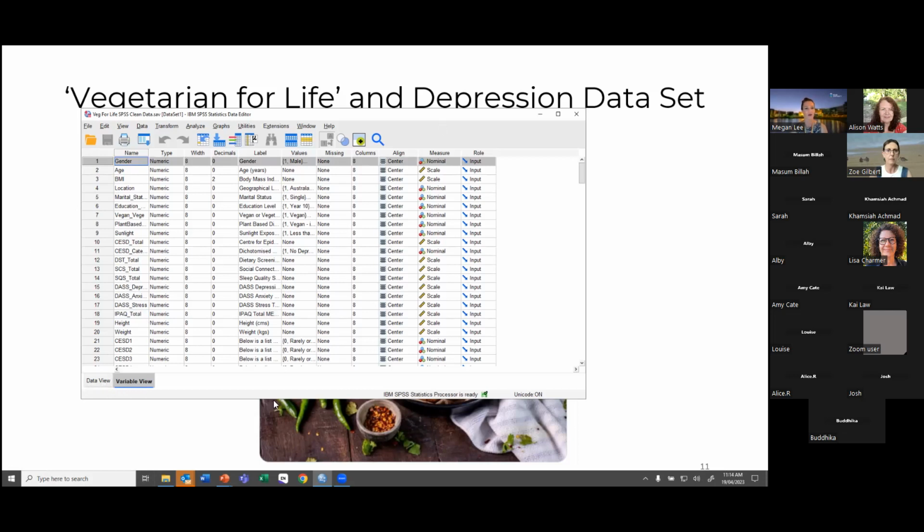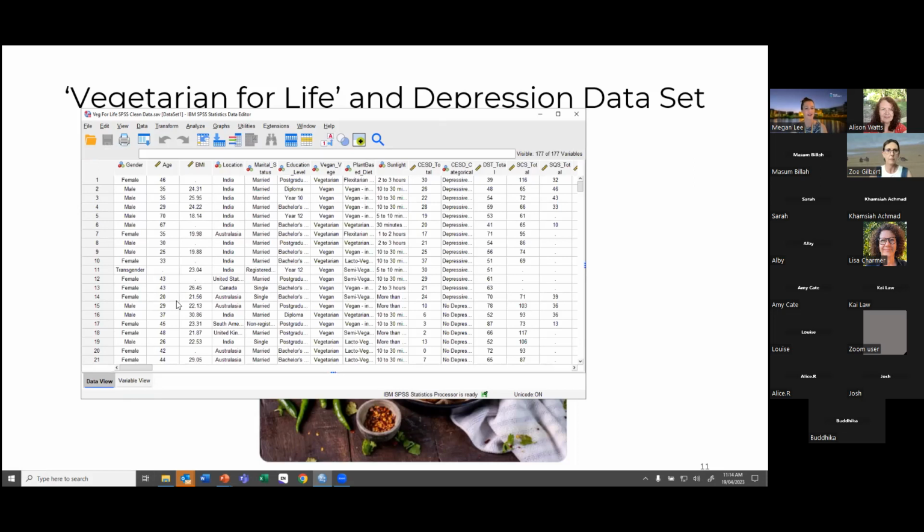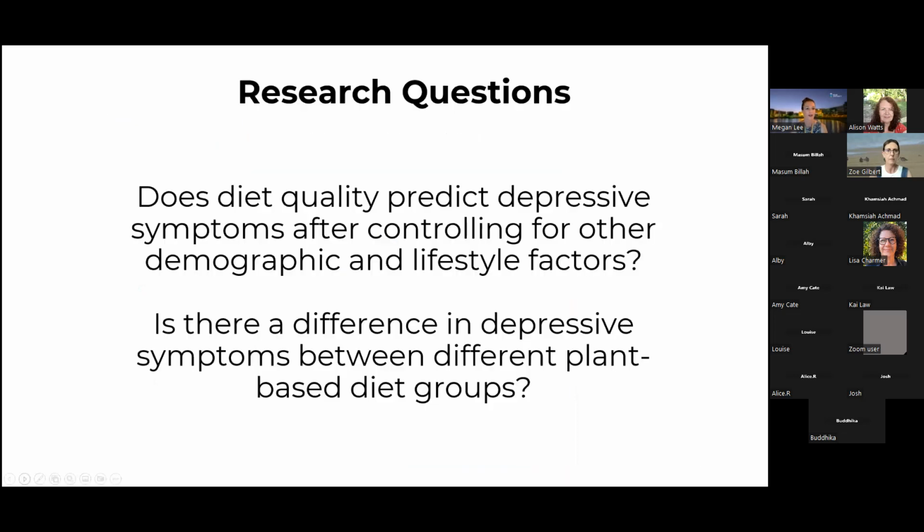So that's our variable view. They're the variables of interest. This is our data view. Each participant's answers for those variables. What are we going to look at? Here's our research question. So it's very important to always have your research question nice and clear in your mind. Sticky tape it. Post-it notes on your computer screen, so you're always coming back to what the research question is and not deviating, particularly in analysis when you start finding fun things that have nothing to do with your actual original question.